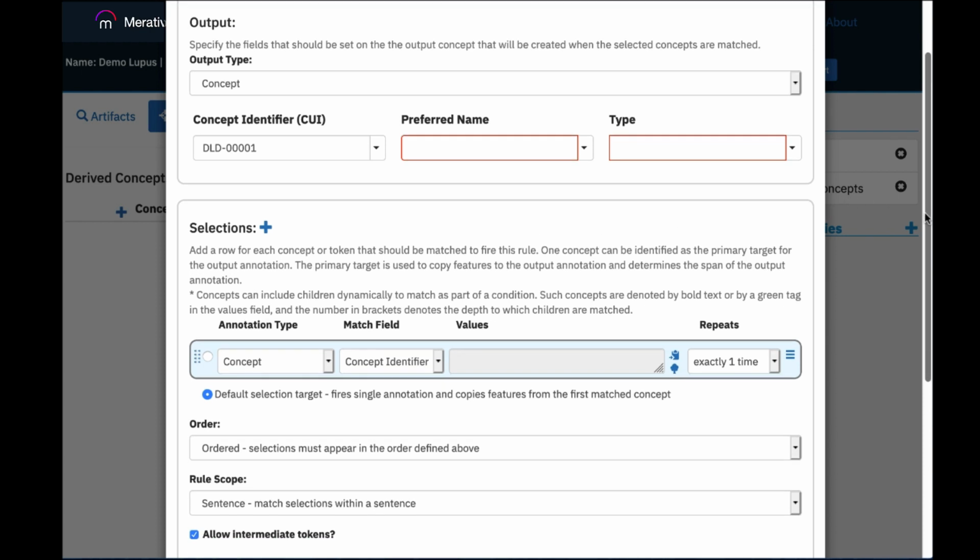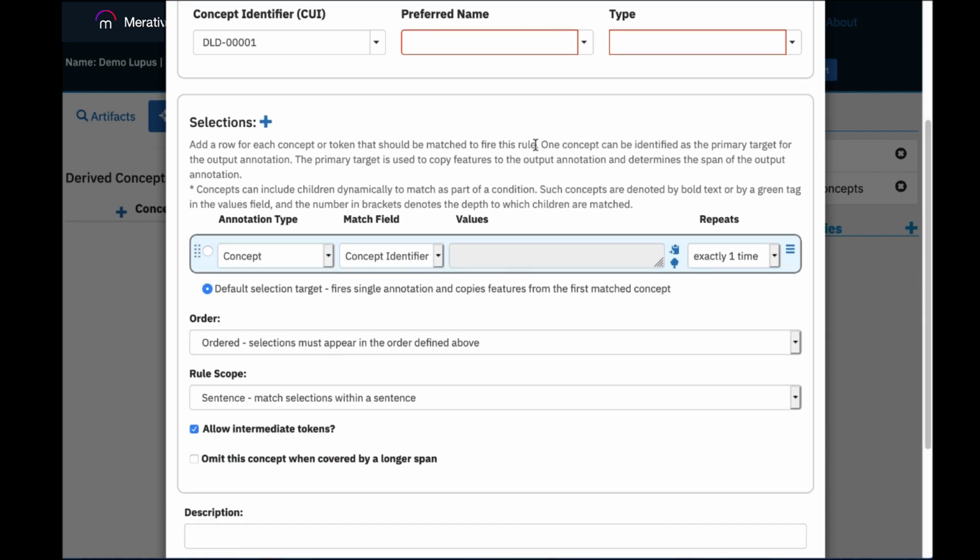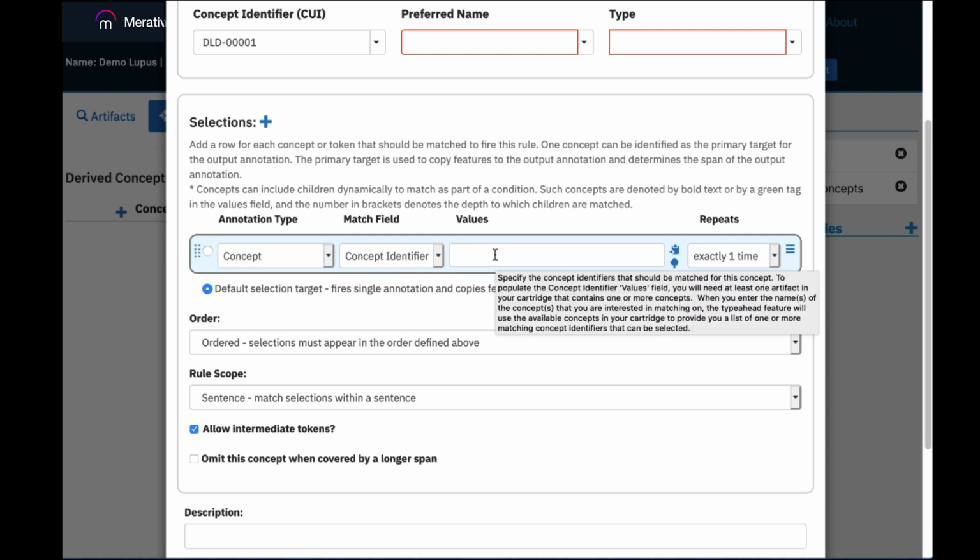Moving on to the selection section, this is where you define the conditions that must be met in order for this derived concept to be promoted. A simple example could be, I want to match on an annotation type of concept, a match field of concept identifier, and I'm interested in concepts related to diabetes.